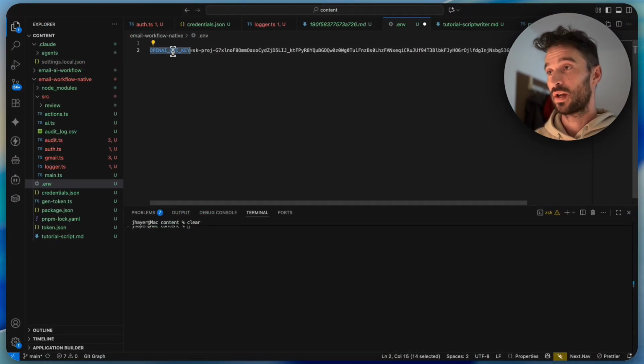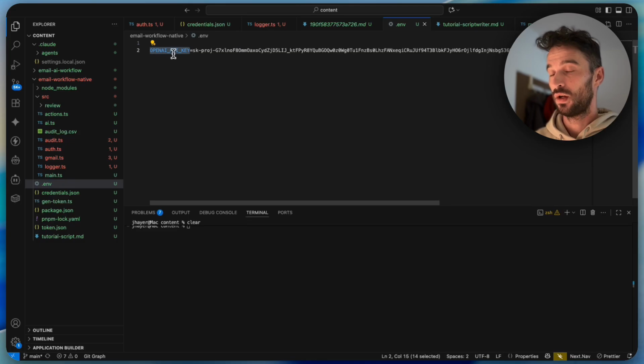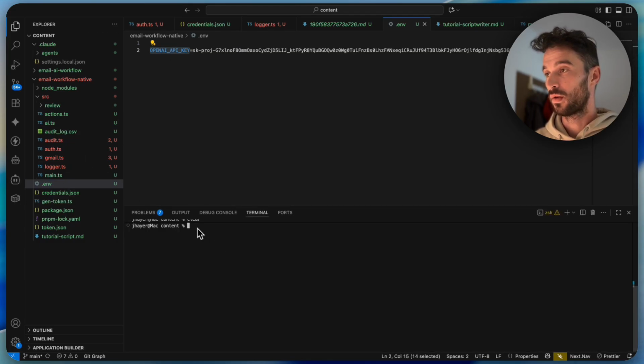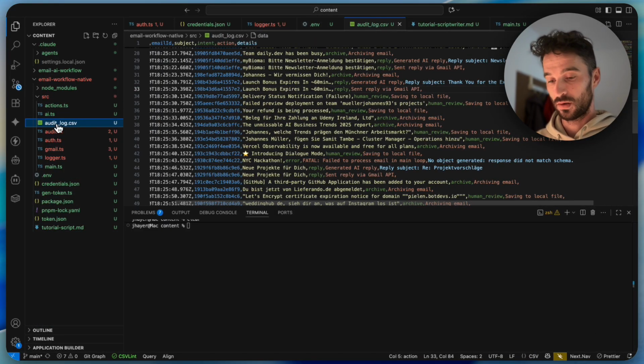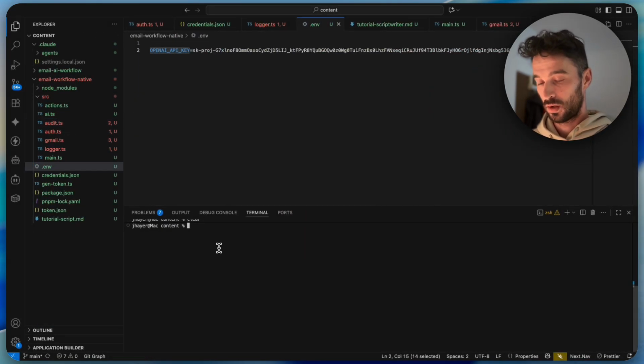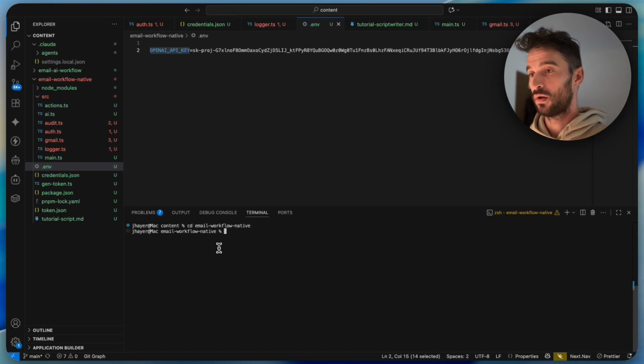This is the default API key name for OpenAI when you use the Vercel SDK kit, and then paste it in here with this .env name. And now let me clean also the reviews folder and the audit log folder. And now let's navigate into this folder.